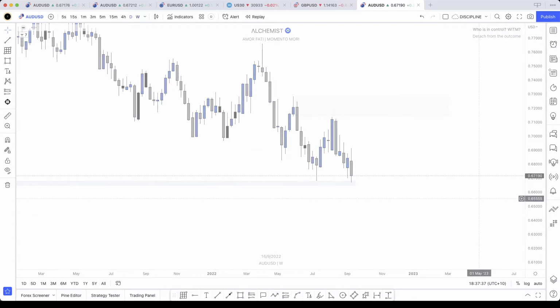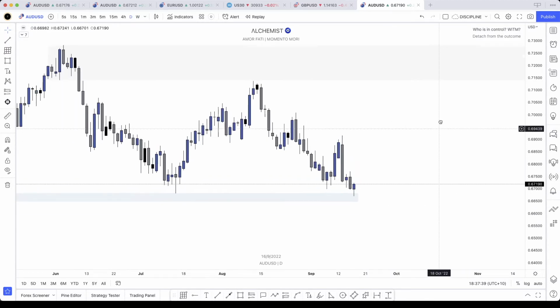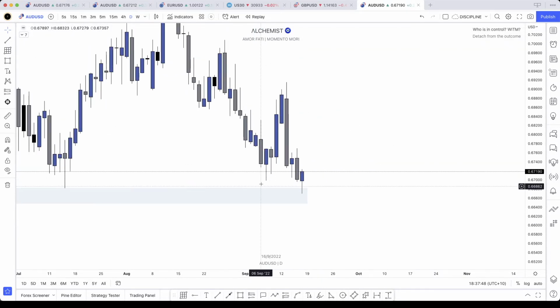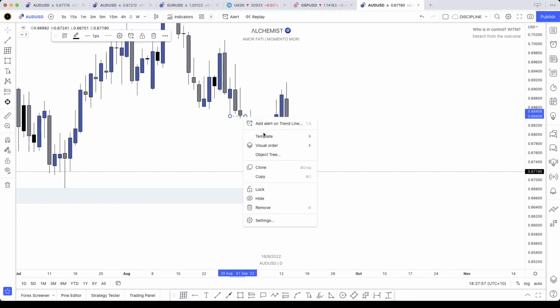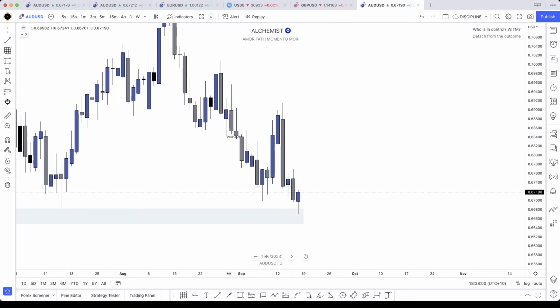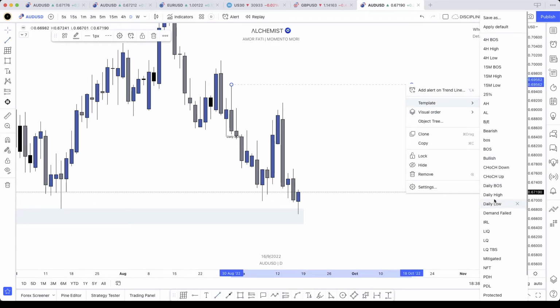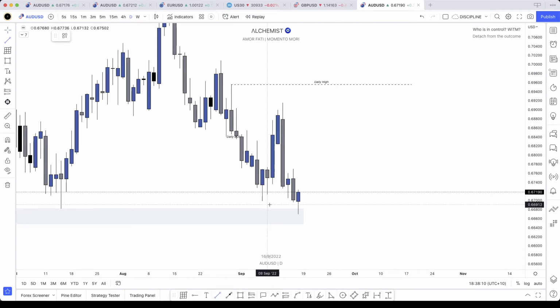So if we jump down to the daily, we have been monitoring this level for quite some time, and I did actually have this as a targeted low in my previous outlooks. We were expecting to break below here, and we've actually wicked below this. This was our current daily low, but we get to actually close. So the daily break of structure currently, based on the rules I've created, is this one here. So this here is our daily BOS, leaving the highest point above here as our daily high. And this remains as our daily low.